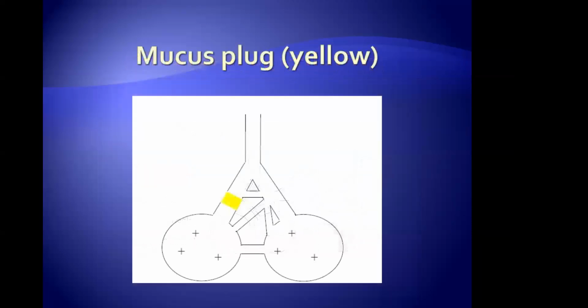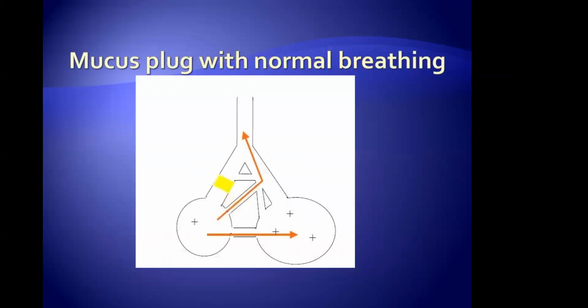So here again, here's what it looks like. Here's the mucus plug. We're going to see what it looks like at the alveolar level. So there's positive airway pressure through the collateral channels of ventilation. That pressure seeks the path of least resistance. That's why with a mucus plug like that, we can see atelectasis.